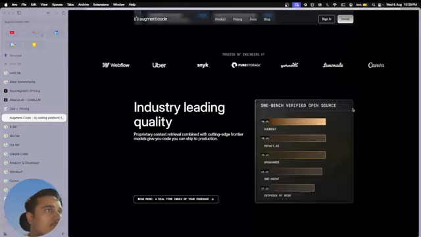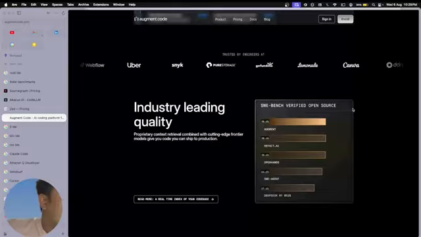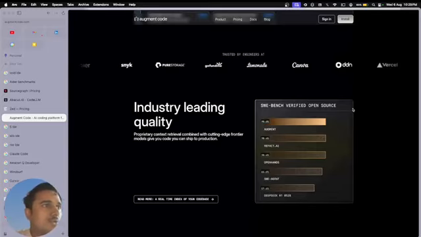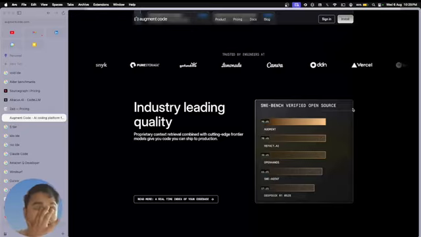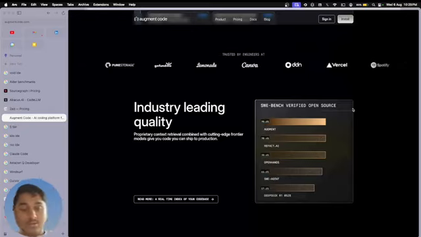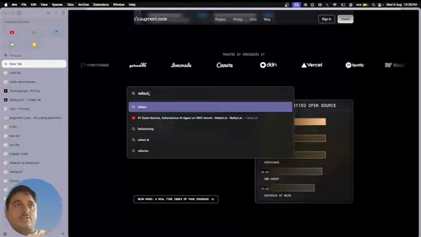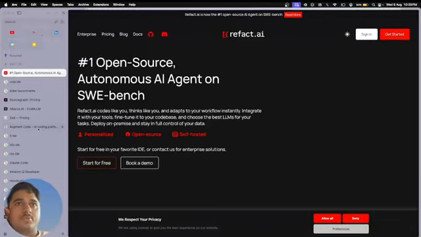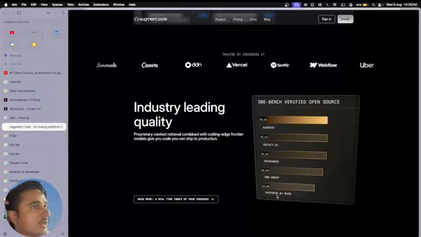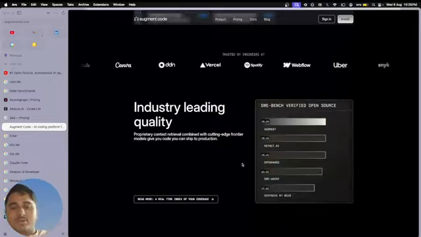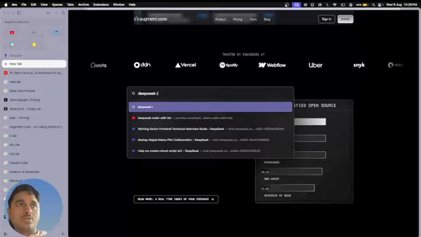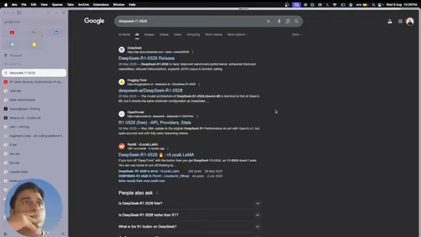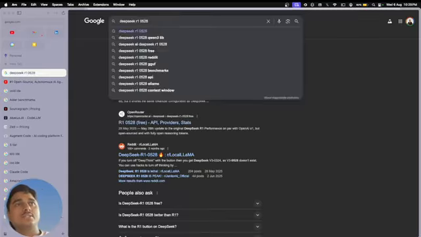Augment. So they have compared themselves with DeepSeek R1, SWE-agent, OpenHands, Refact.ai, and Augment. What is Refact.ai? We can explore that as well. And DeepSeek R1 0528. Is this an IDE?